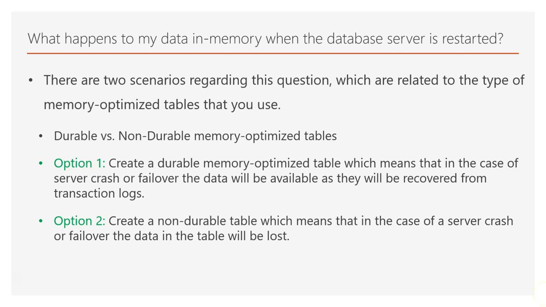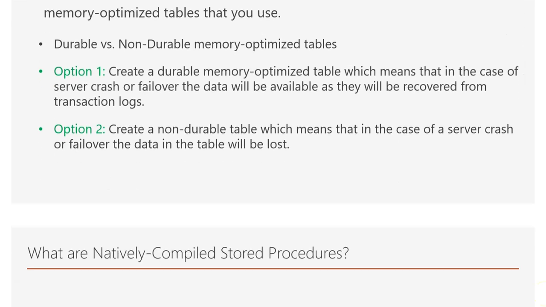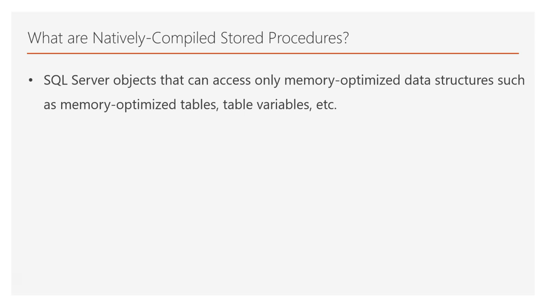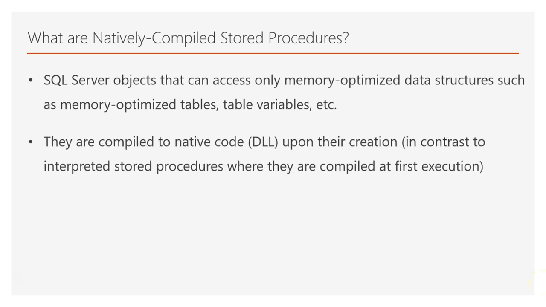Now, another common question about in-memory OLTP in SQL Server is what are natively compiled stored procedures. Natively compiled stored procedures are SQL Server objects that can access only memory-optimized data structures such as memory-optimized tables, memory-optimized table variables, etc. As the name implies, they are compiled to native code that is actually in a DLL upon their creation, in contrast to interpreted stored procedures, which are compiled at first execution.